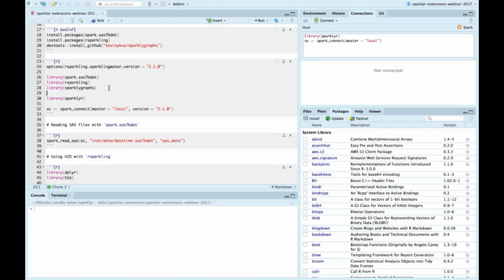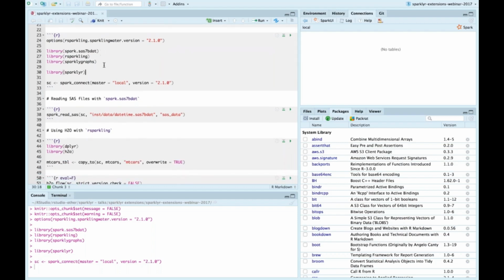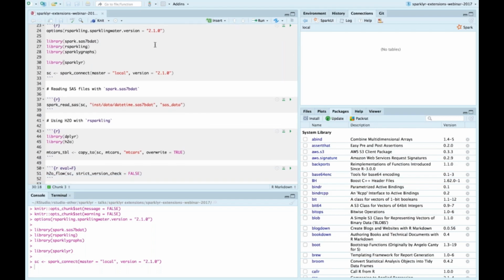So once installed, what you want to do is load the libraries, load Sparklyr, followed by connecting to Spark in the same way that you would usually connect. What is happening in the background is that when Sparklyr is establishing the connection, it's asking each of the libraries what dependencies they need in order to function properly on Spark, and it's loading them into your cluster. This means that this particular approach requires internet connectivity. Good to know in case you don't have it, there are guides that we have that can help you also set up a cluster when you don't have internet connectivity.